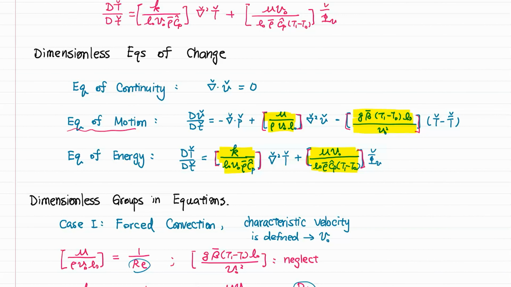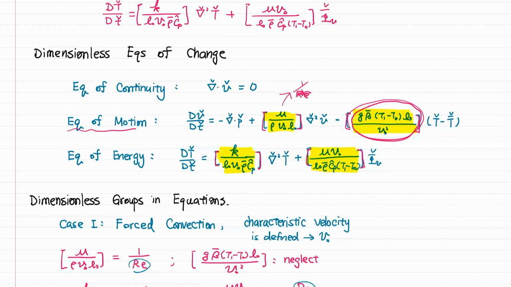For example, when we're looking at forced convection problems, it is pretty clear that the second term here would disappear. For forced convection, we neglect the buoyant term; that's only related to free convection. So the first bracket here is 1 over the Reynolds number. If you have a very turbulent flow, this term may be neglected, and then you have a very simple case where you have a pressure-driven flow.